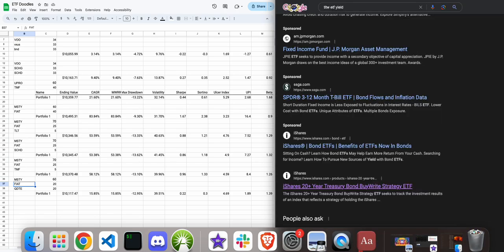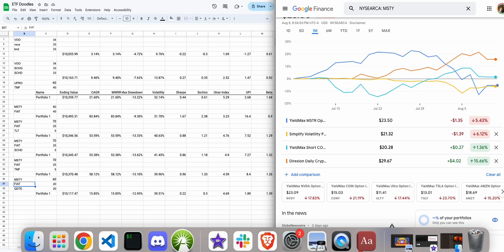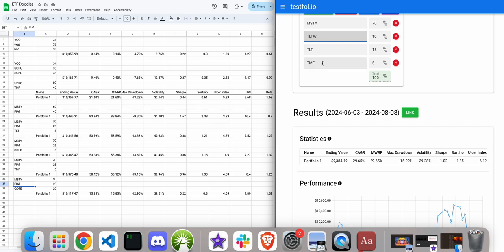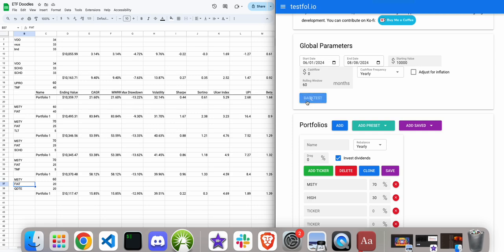But obviously Fiat with its 100% is much higher yielding, at least. We could try HIGH real quick. This has been a half an hour long video, but I ain't got nothing else to do tonight besides feed my dogs. But they're sleeping right now, so HIGH. We'll just do 30 of that, because why not? I don't know what HIGH is exactly, except it's another Simplify product that they keep trying to tell me is a good idea.